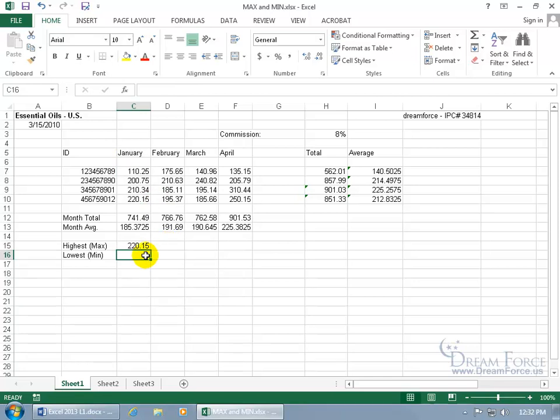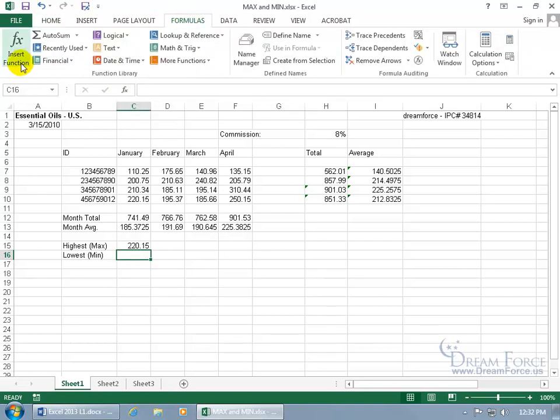The other way you can do it, let's do it for the minimum or the lowest number, which is going to be 110. So you can either go ahead and type in the equals key, or you can come up here on the formula bar and click on Insert Function, or you can go ahead and click on the Formulas tab to insert function, or find in one of the categories which category contains the MIN function. It's up to you which way you want to do it. And you may say to yourself, well, wait a second, the equals is just the simplest and fastest way to go.